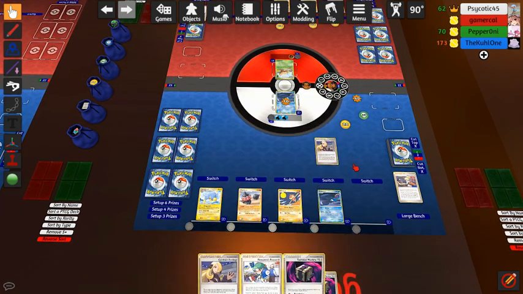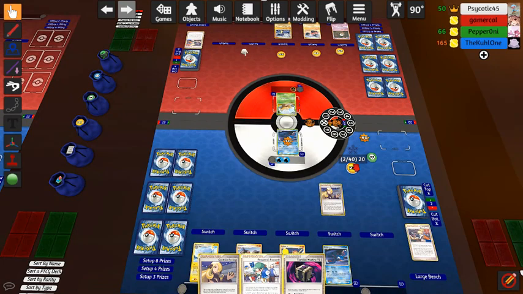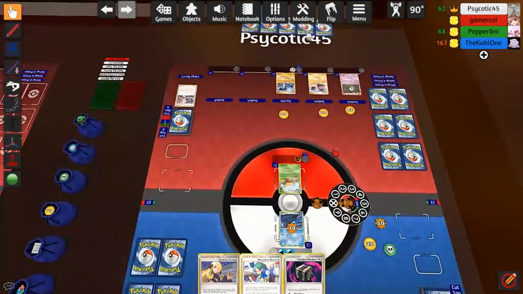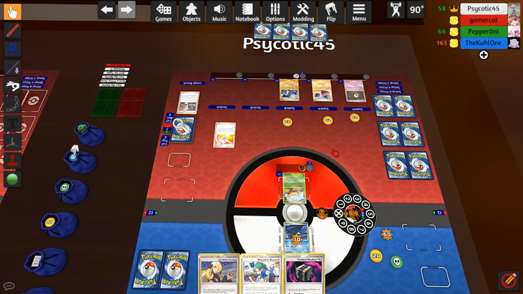Alright, fine. We'll bench another one. And, there's like nothing I can even do, is there? This is just really annoying. I don't think I have a choice. Go ahead. 17 energy and death, and I can't draw a single one. The rear ball? Yep. I literally drew like 12. I drew like 10 cards that turn. Ah, well. That's prized. Okay.